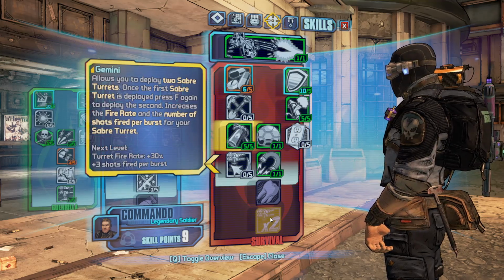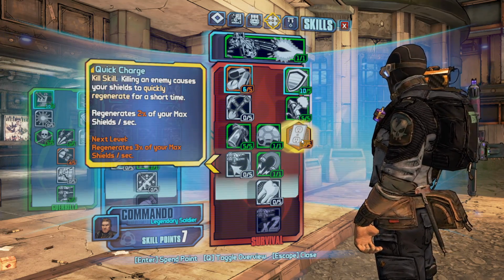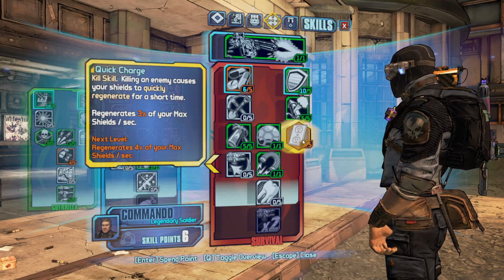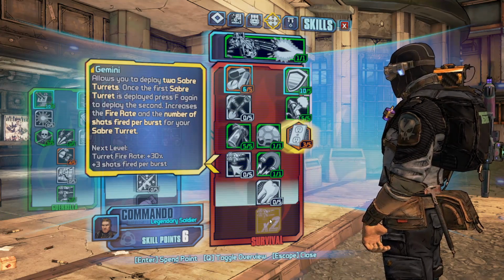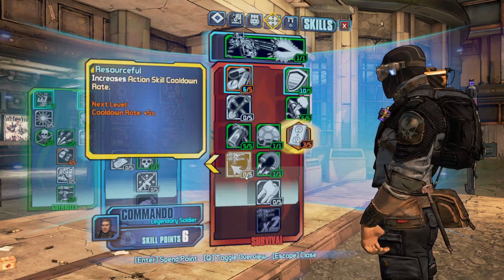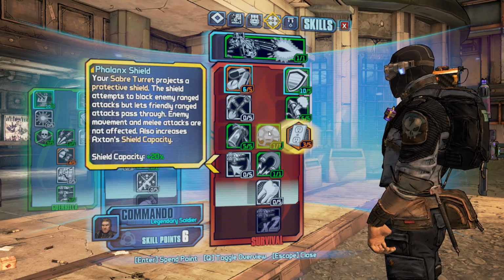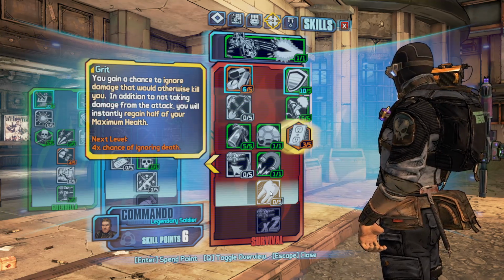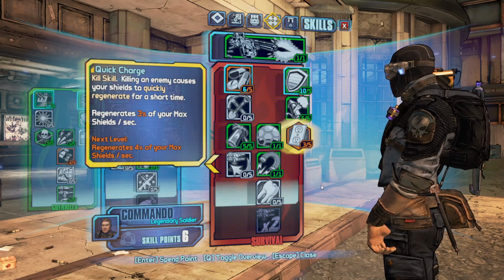And then to get down to Gemini, let's do a few points into Quick Charge. And then we could go ahead and max this, or we could max Grit and take Gemini. It's kind of up to you. I do like Grit, but there's a lot of times where it just isn't going to be all that useful. It's tough to say when it works really well. But there's a lot of the time where it just may not do anything, is kind of the problem.